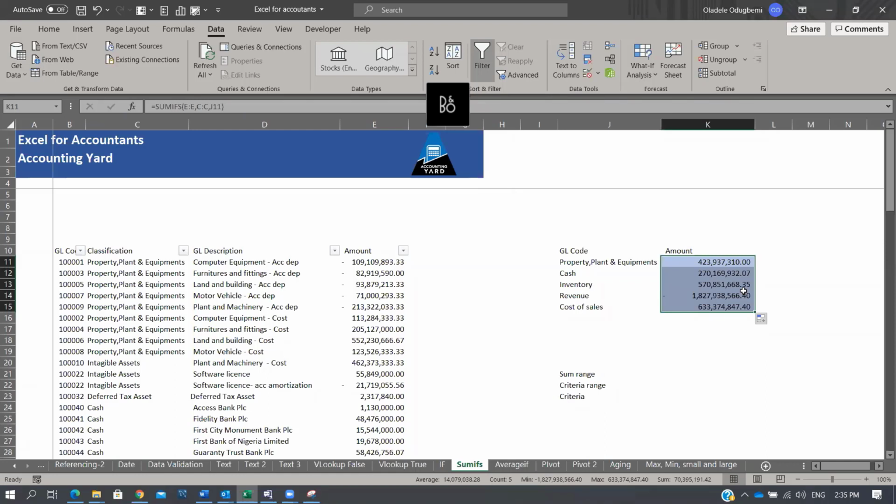Pivot helps you carry out all these tasks just by placing those arguments in certain sections, and it helps you analyze data based on certain criteria. Unlike sum if, you're not writing functions. Pivot is more of a feature. And you see us apply pivots in summarizing the data we have here. Any question?